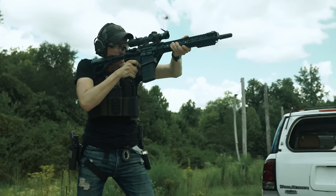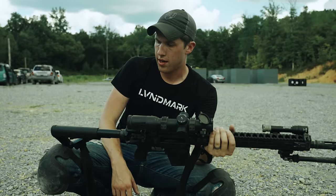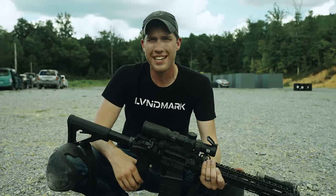And so I really like it, and it worked well on this gun, and I've shot this on the SCAR and some other stuff, and it's definitely potent. A few things that I want to do to this gun though to make it a little bit better, a little bit easier to shoot.